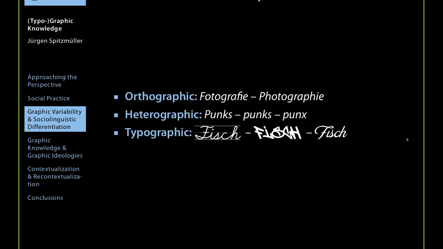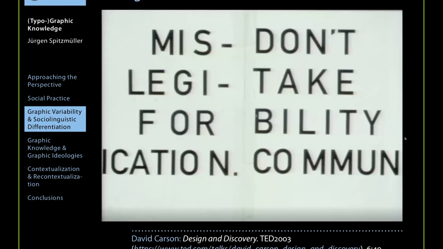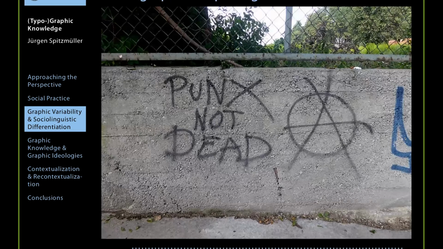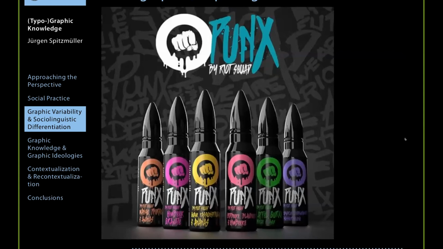Variable in this context is not only which systemic possibilities are used at all, for instance, microtypographic variations such as ligatures, font protrusion, and kerning harmonization, which is used primarily in the context of professional print and by actors who want to have their publications looking professional. Strategic distortion of such typographic principles, primarily in the context of avant-garde and reflexive typography, in the tradition of Neville Brody and, what you see here, David Carson. Heterographic respellings, such as punks, primarily in the writing of specific communities of practice, in texts that seek to address such writers, or that attempt to construct a particular context and reach a specific audience.